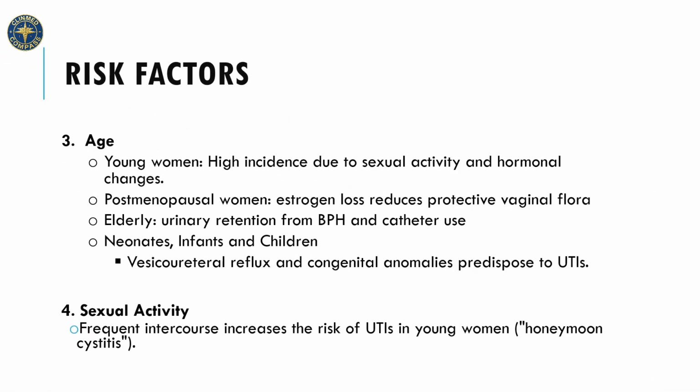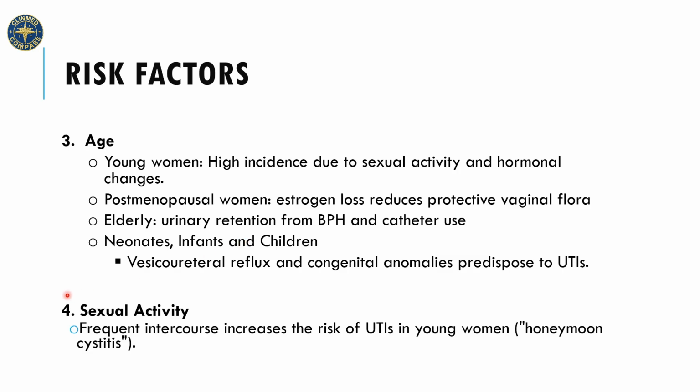Age is also a risk factor for UTI. In young women, the high incidence of UTI is due to sexual activity and hormonal changes. In postmenopausal women, estrogen loss reduces the protective vaginal flora. In the elderly, urinary retention from BPH and catheter use increases their risk of UTI. In neonates, infants, and children, anomalies like vesicoureteral reflux and other congenital anomalies predispose to UTIs.